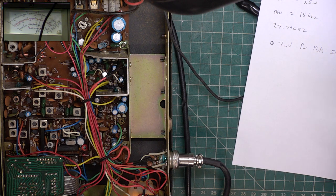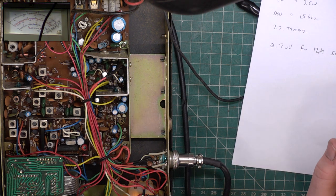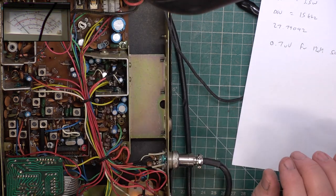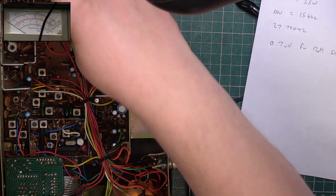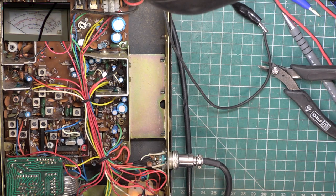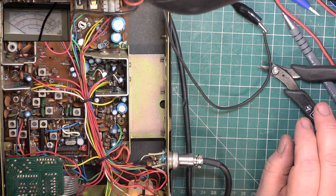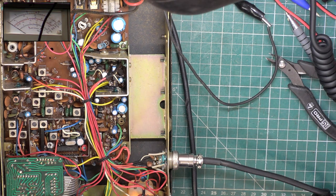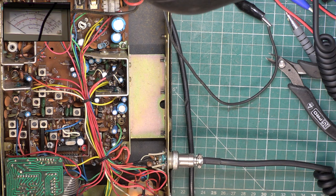So on the 3 watt scale, it's 110 milliwatts. Should be 400 milliwatts, but there you go. This is so frustrating. Where's that gone to? Well, I'd better pause the video and see if I can find it.